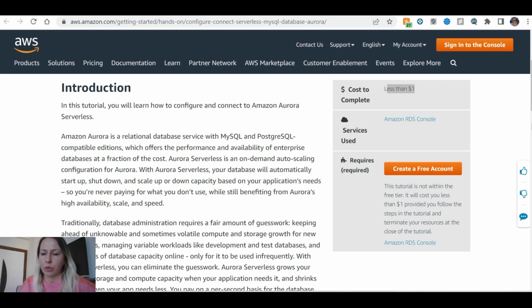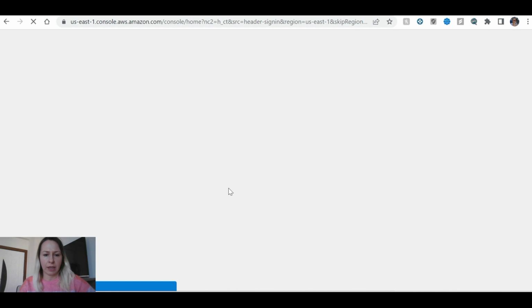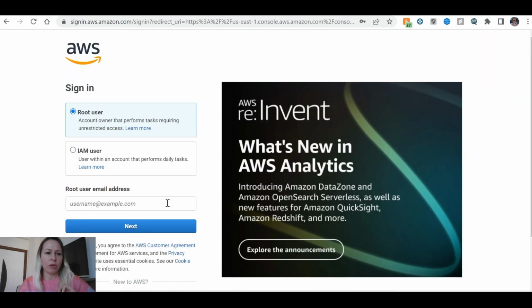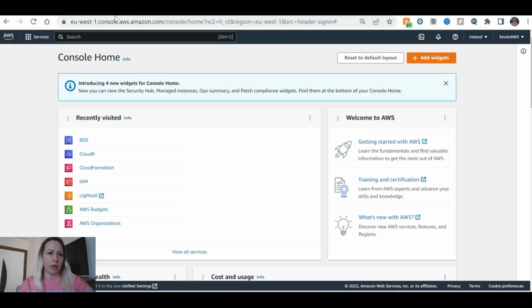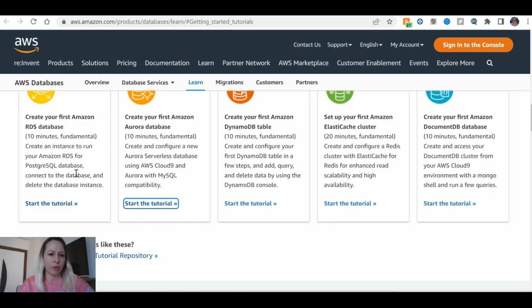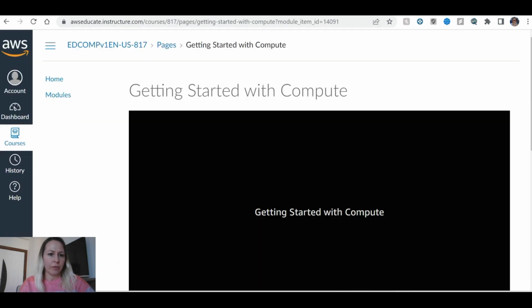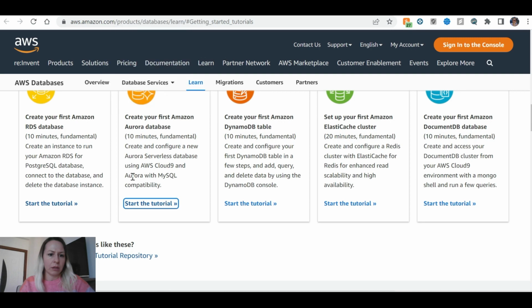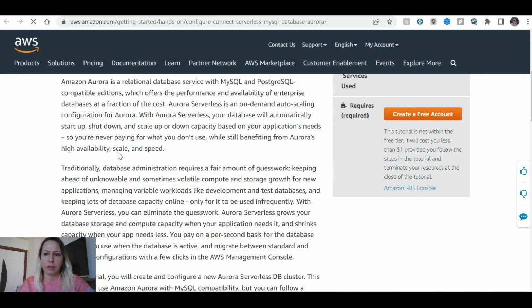I'm going to sign into the AWS console, and I believe this is my own console, so I need my own password. It's not going to be a console in a test environment, as some of the hands-on experiences in other courses are. I just signed in. I'm going to take this one out so it's easier for me to follow along.